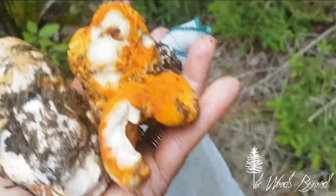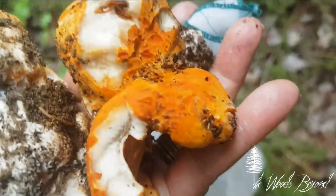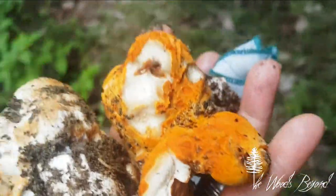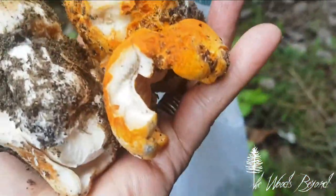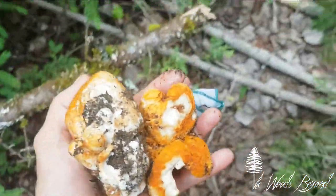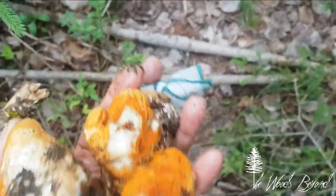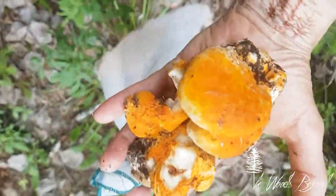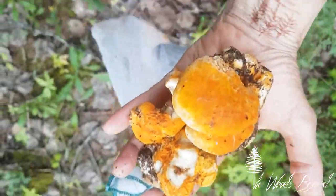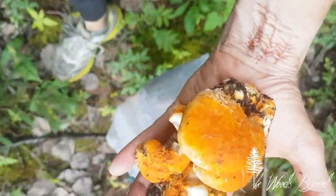Beautiful, aren't they? Found very few, but these mushrooms are worth it. They're delicious. They taste just like lobster. Aren't they beautiful? Lobster mushrooms. Let's see what else we can find today.